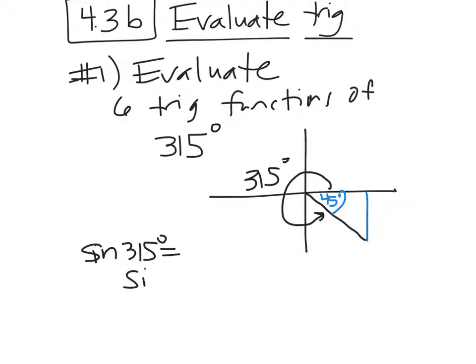And so when we want to take the sine of 315 degrees, it's going to equal the sine of this reference angle in here. It's going to equal the sine, I'll call it theta prime. Okay? It doesn't necessarily equal the sine of 45, but it equals the sine of 45 in quadrant 4. That's the important part.